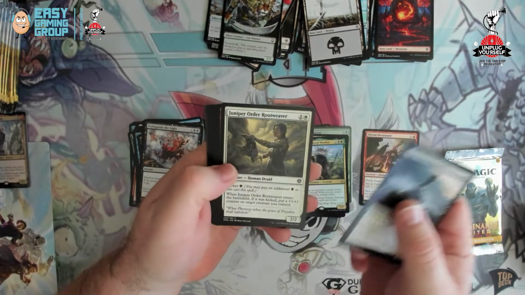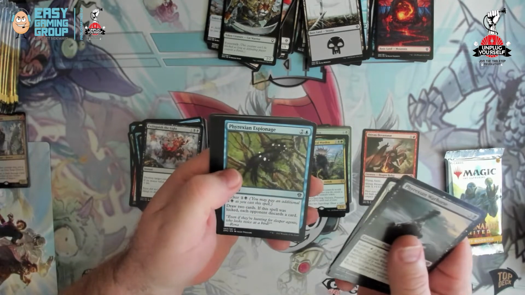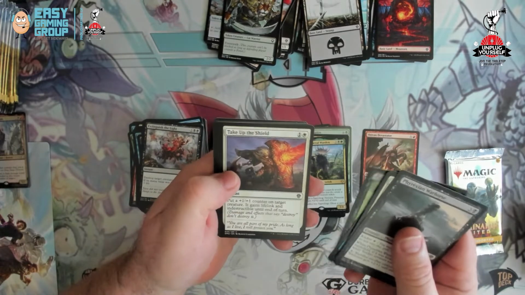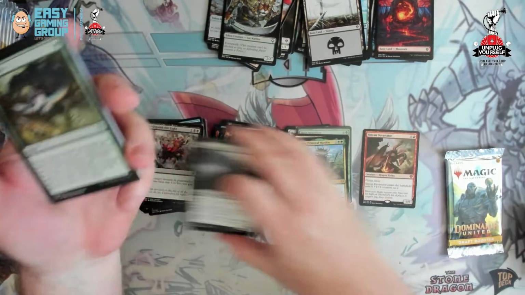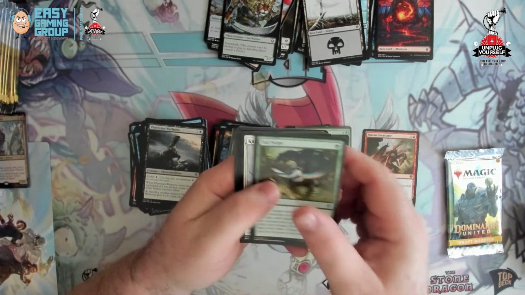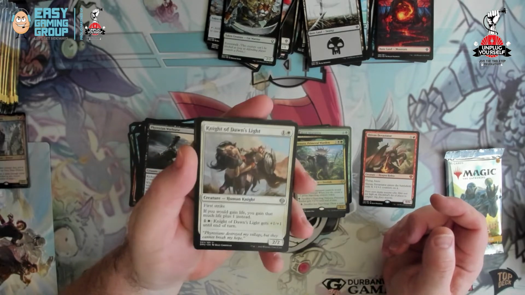Phyrexian Warhorse, Juniper Order Rootweaver, Flowstone Infusion, Deathbloom Gardener, Phyrexian Espionage, Toxic Abomination, Take Up the Shield, Coalition Warbrute, and a Radiant Grove. Those make up the commons. Tail Swipe. There's the White Knight, a Knight of Dawn's Light. Again, just crazy stats here.